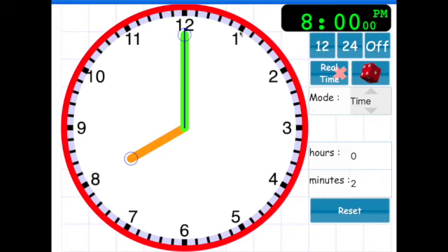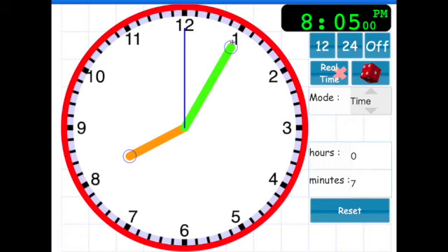Now these notches that are in between the numbers, every time the minute hand moves onto a new notch, that is 1 minute that's gone by. So let's count how many minutes there are between one number and the next. You can look at the digital clock up in the right corner. So let's count. 1, 2, 3, 4, 5. So that's 5 minutes that passed, going from one number to the next.